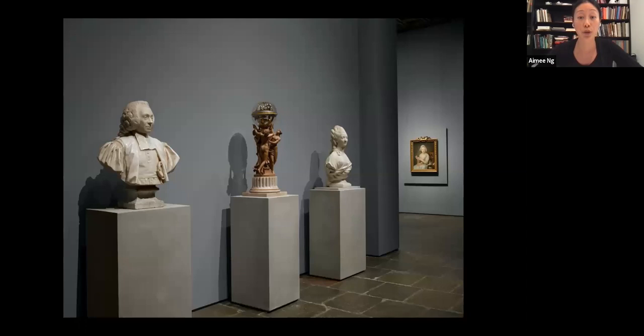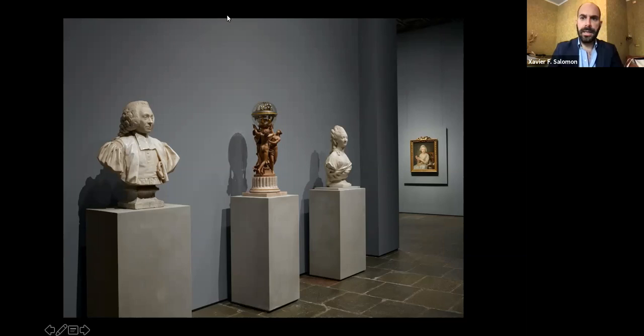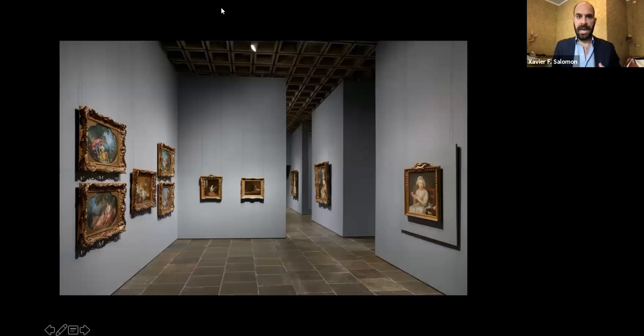From there we go to the fourth floor, devoted to France and Britain. In a way, the kunstkammer-like room introduces the theme of France, linking quite naturally the Italian and southern galleries of the third floor up to the fourth floor and the grandest of the floors. The fourth floor is double height and the grandest floor at the Breuer, with stone floors.